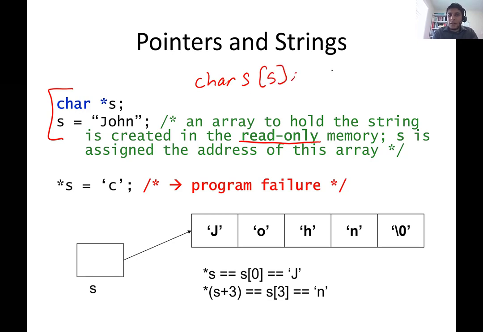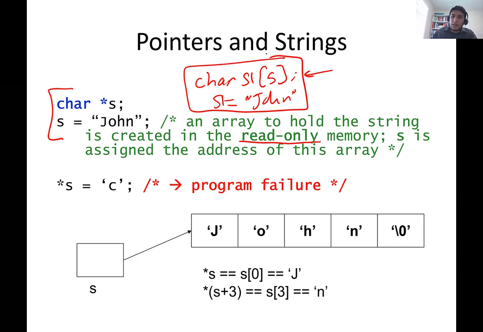So you define an array of characters, which is another word for string. And then you say, let's call this something different, S1 equal John. And in this case, you define a string using the regular way, which means you are able to modify. And then the extra step is, what if I want to use the pointer? What to do to make the pointer S point to this string?